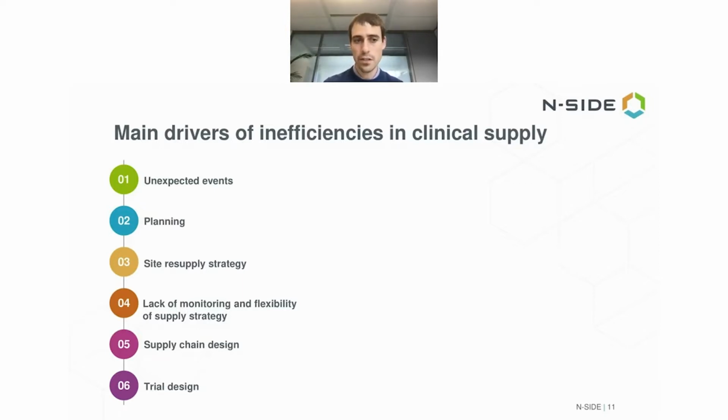Then we have the supply chain design. What are the shipping lead times? How many depots do you have? How often do you pack? And then the trial design, everything related to the protocol, to the kit design, and so on. So we have a small poll for you. Dan, you want to take over?